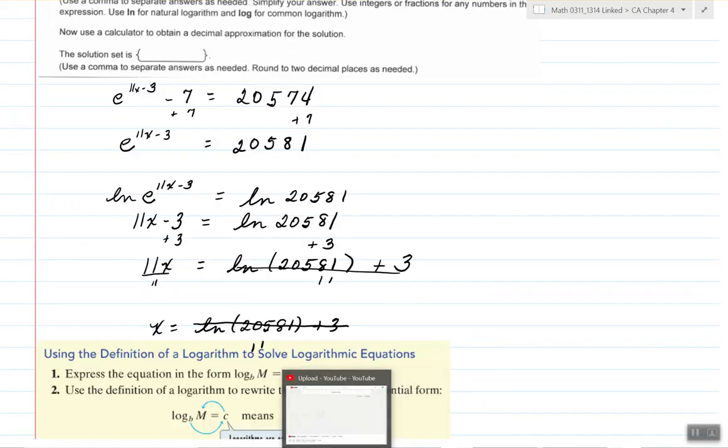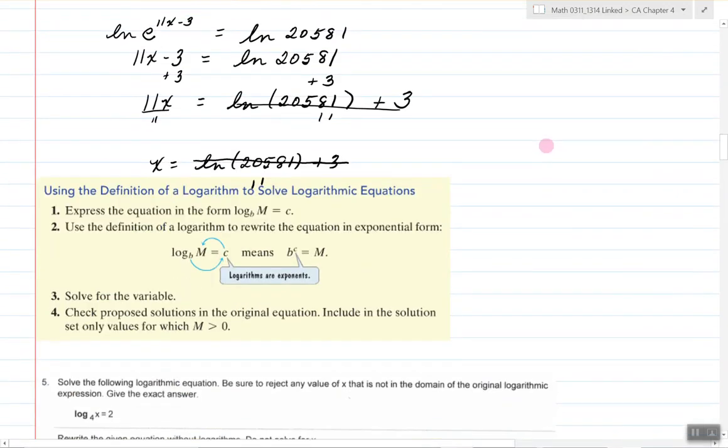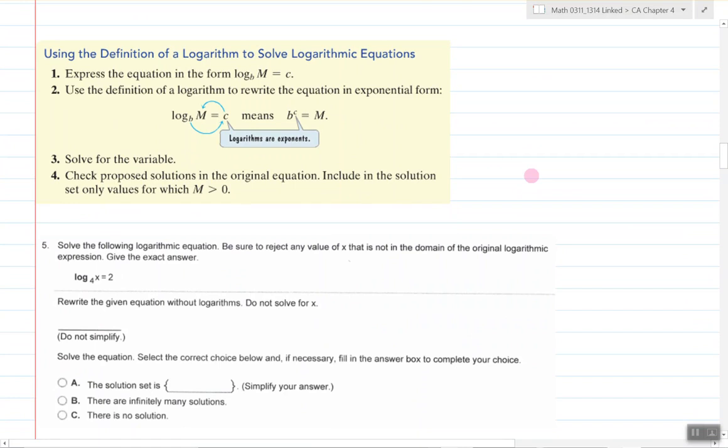All right, it was a little bit too difficult to get that to show, so this is what it is, and it's kind of messed up what I had written here. Certainly you could just rewind the video or go backwards just a little bit, and this is your expression. The entire numerator, because it had not only a logarithm but a plus 3, needed to be in parentheses and then divided by 11. Okay, let's move this out of the way, and I'm erasing something that you already have written down if you were writing.